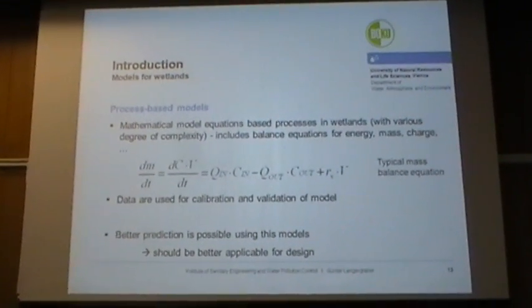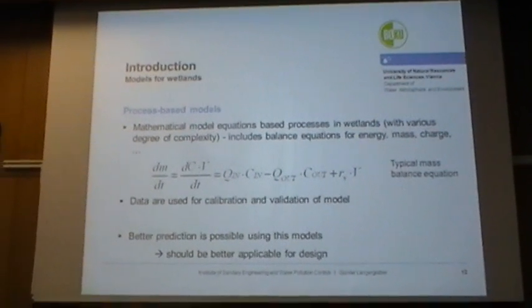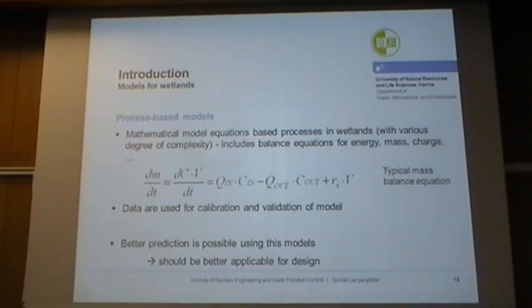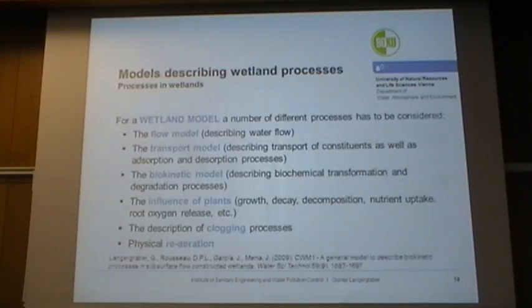On the other hand, when we use tools like numerical models as a basis for design, the idea is that we can better extrapolate to other conditions and get more valid design tools. That's somehow the overall goal of modeling constructed wetlands at the end, to improve the designs that we have at the moment.